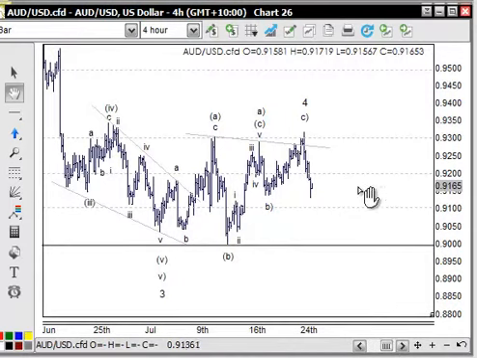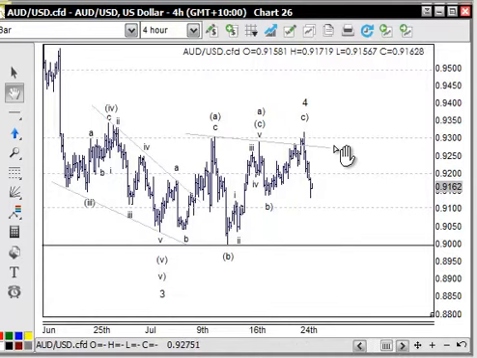So that makes the pivot here more interesting, and we need to be able to see that as support or resistance, and that's not really going to play out for another session or two just yet, but that's what we'd be looking for. You need to look for this as support or resistance, and it is the balance line in here, so it will dictate a further upside or a further downside. But looking at this structure at the moment, if that's the wave 4 here, then we need to start seeing an impulse wave to the downside, the 5-wave structure to the downside.